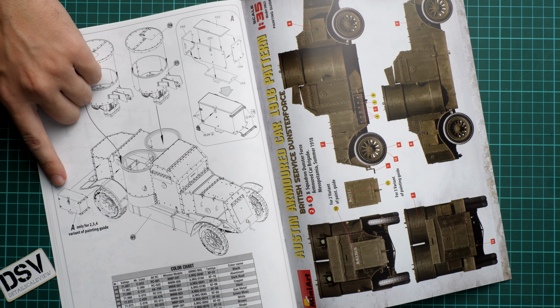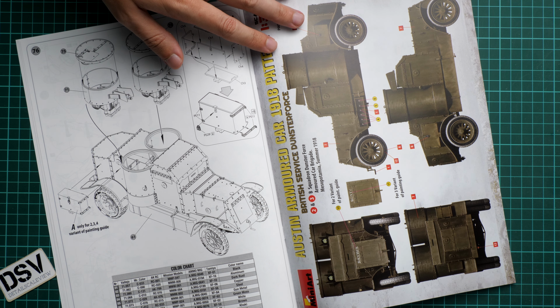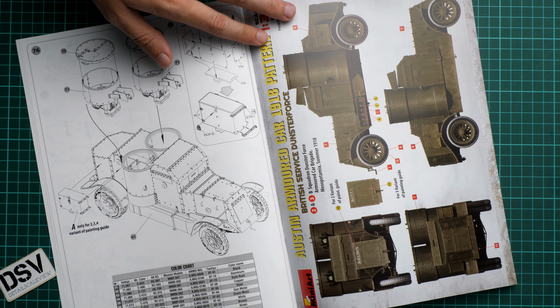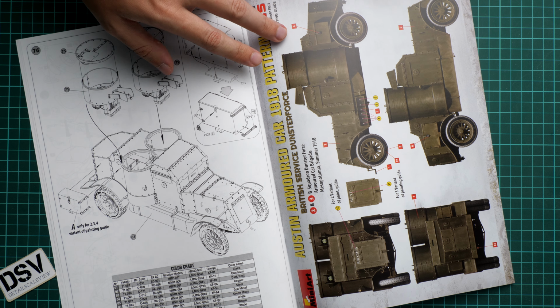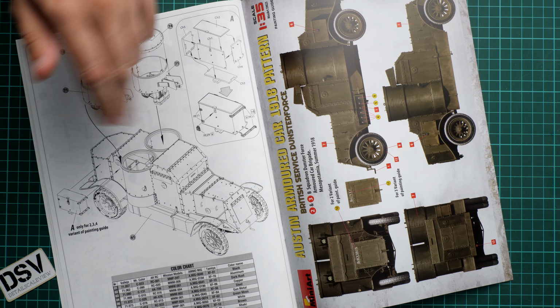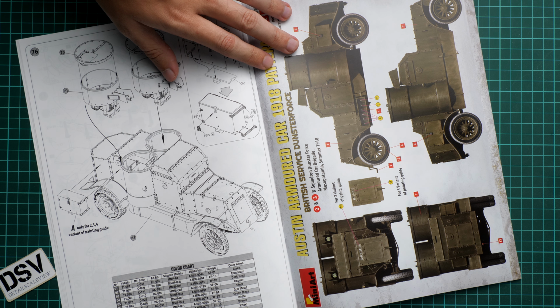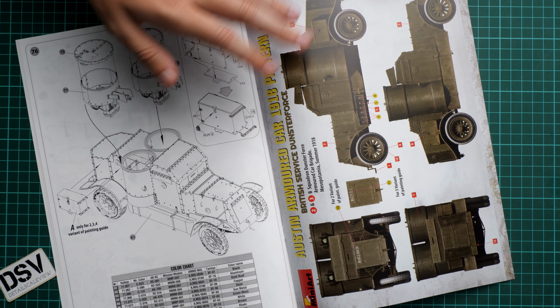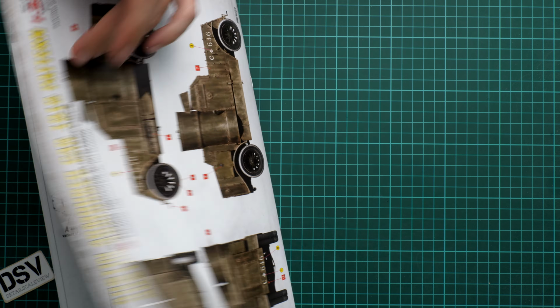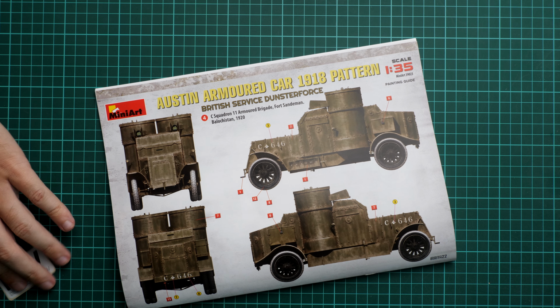As you can see, this stowage box should be used only for markings 2, 3, and 4. And as for the markings, here we continue with the second one. As you can see, it's actually the second and third. So here we have another vehicle from Mesopotamia, summer 1918. And the main difference is the writing on the frontal section, as far as you can see. But that's not all. Here is the fourth marking option.